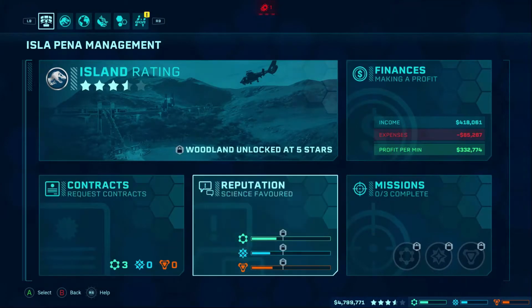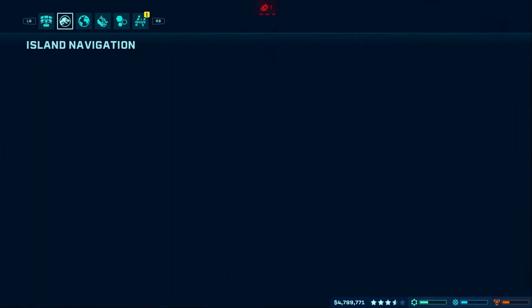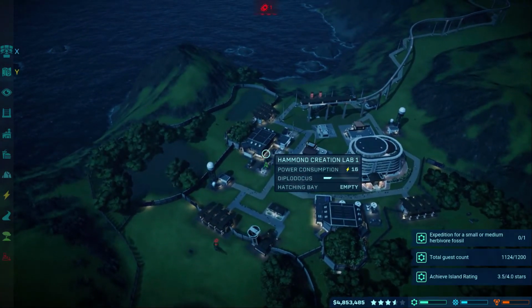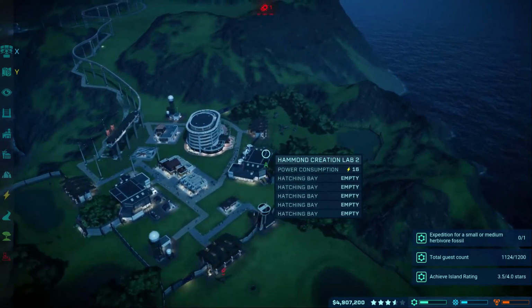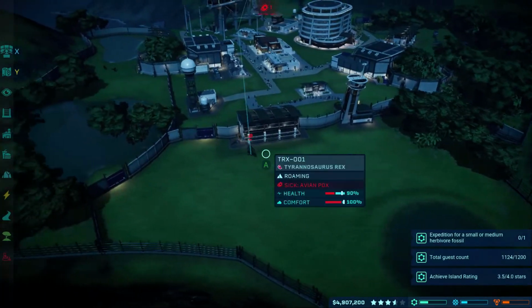We're so close now, I think, to the mission. Yeah, we are. But the only problem I'm having is total guest count at 1,200. I'm close, but I need another dinosaur in for that. The island rating as well, going to 4 stars. I probably need another dinosaur for that, which is why I'm going with the Diplodocus. So if we can get some contracts done in the background, like an expedition for a herbivore fossil or something, that would be great, because that should really help us.